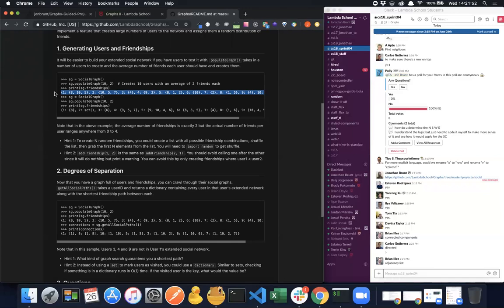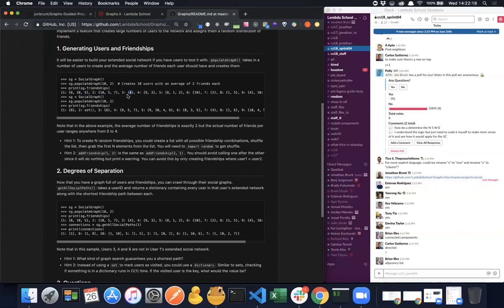Whether it's directed or undirected would depend on how these coordinates related. Is there a relationship going both ways? In this case, with a social network, it's bidirectional or undirected, because when you're friends with somebody, they have to be friends with you as well.